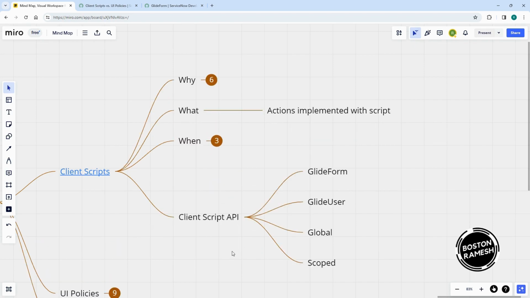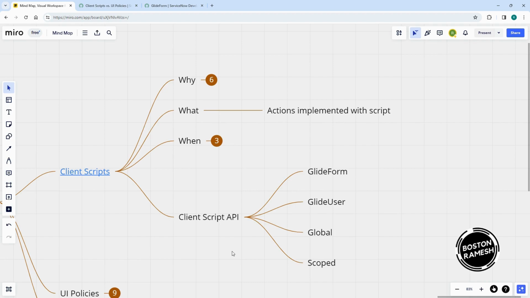Now, ServiceNow provides different types of APIs, but just for example, GlideForm and GlideUser. These are the most frequently used, most useful APIs that we as application developers use. GlideForm has full control of the form. Whatever form field you want to get, you just get the current form, this is called g_form, and then you get all the values.